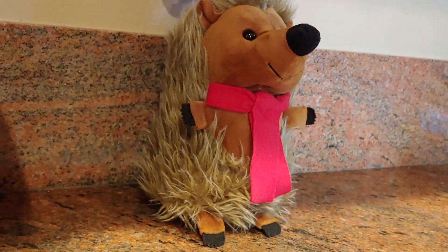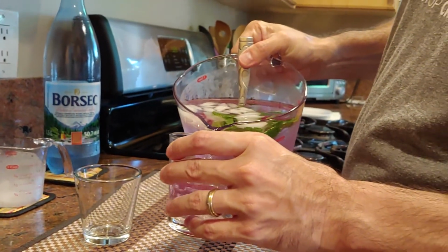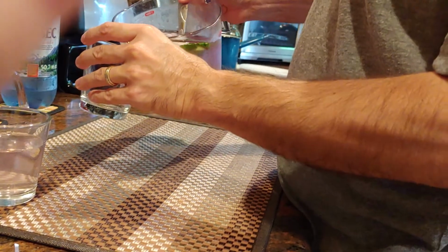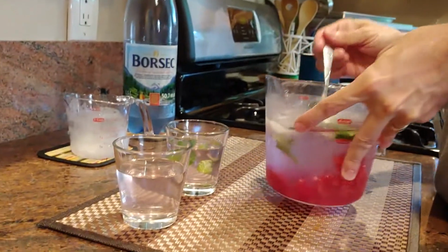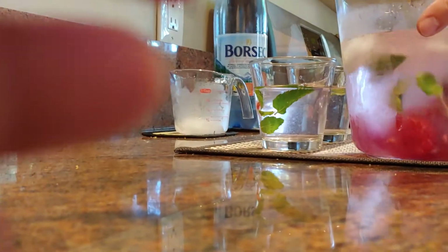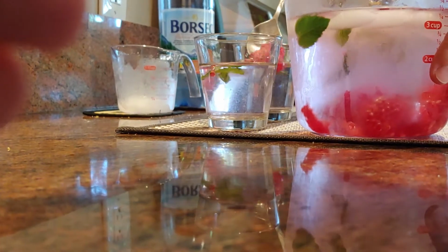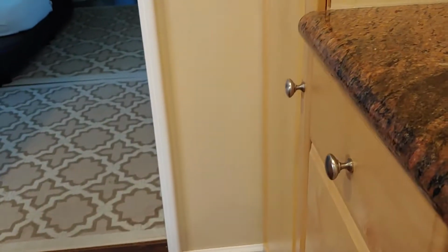Should we put in these glasses? Oh yeah, it turned pink. Yeah. My glasses. Put some raspberry and mint in there. Just a minute. Some mint. Real mint. Add a little mint in there. Did you pause? No, I didn't. I also ate some mint. And it's so good.